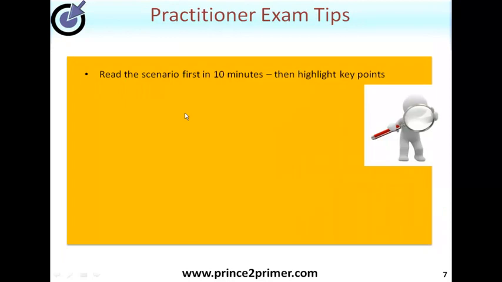Now let's move on to the practitioner exam tips. The first thing you'll want to do, and I suggest you spend a good 10 minutes, is reading the scenario first. If you've got a yellow highlighter, I recommend you highlight key points. Perhaps a good focus is on the products that might get mentioned in the scenario as well. This might help keep in your mind exactly what the deliverables are of the scenario.